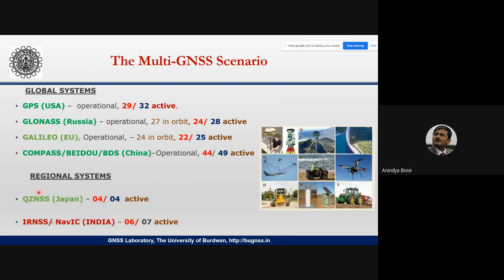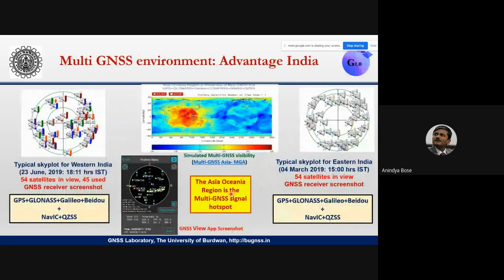So what is the current scenario? If we take all the systems together, there would be nearly 135 satellites in the sky. So 29 plus 24, 22 plus 44. In the case of Compass or BeiDou, there is a much larger number of satellites. In the case of Japan, it's 4 satellites, and in our case, it's 6 satellites. Currently, we have 5 satellites. So nearly 135 satellites are moving around the Earth to provide us the navigation service. So the question still remains the same: why so many players spending a lot of money?